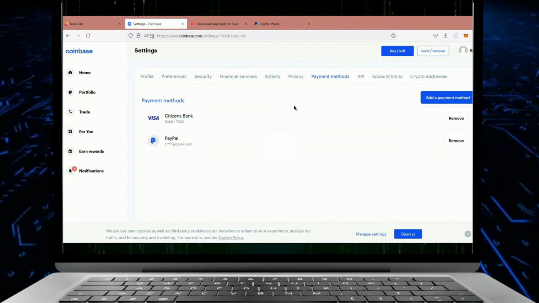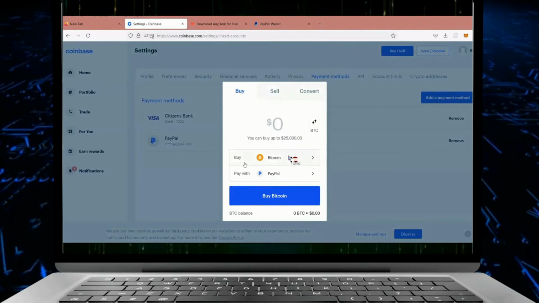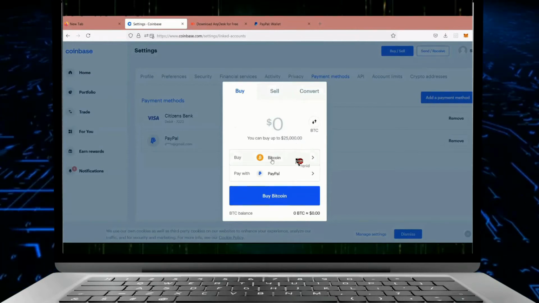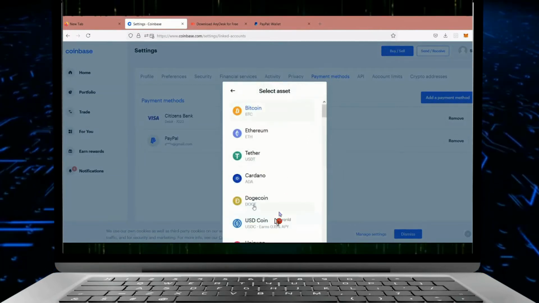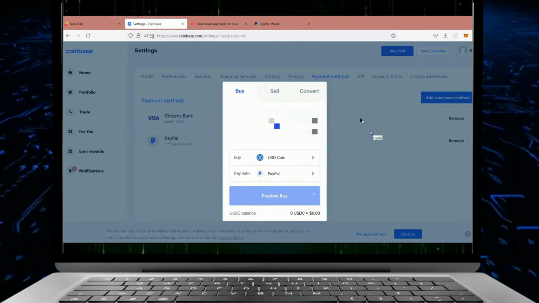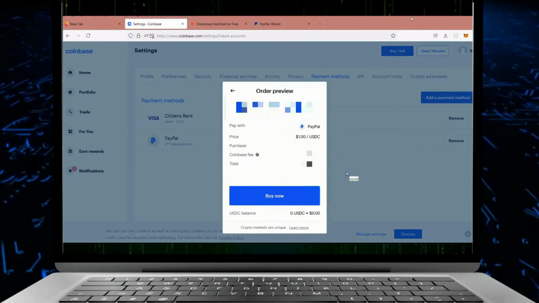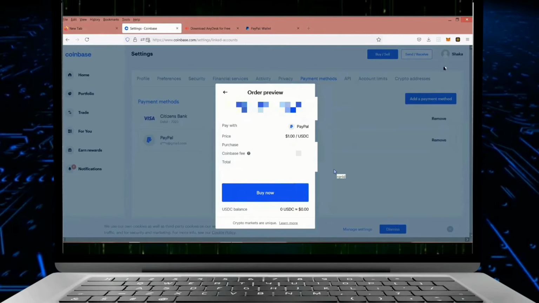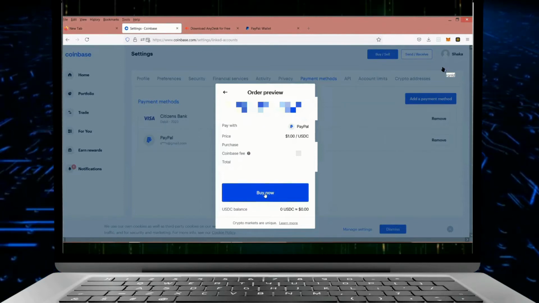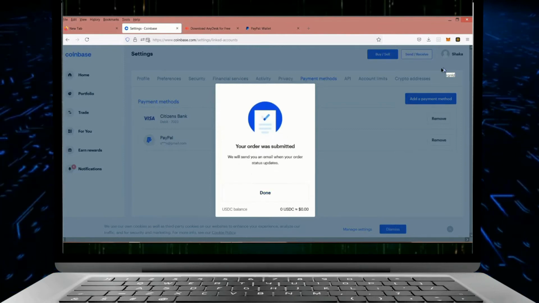Okay, so now that we have PayPal set up and we go to press the buy sell button, we might have lifted the maximum. So, yeah, see now it says you could buy up to $25,000. Before this said zero. You've exceeded your weekly limit. So go ahead and change that Bitcoin to USDC. And we're going to keep this pay with PayPal, and then you're going to type in that amount you were talking about earlier. And we're going to review the buy. And we are going to buy now. That's a huge fee. It'd be more with Cash App. People legit get charged $25 for like 200 or 300.